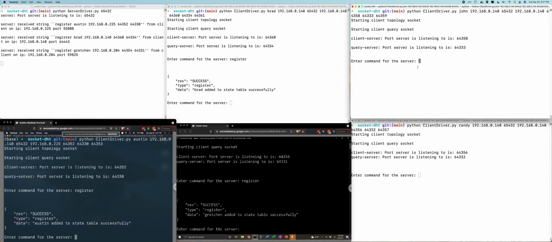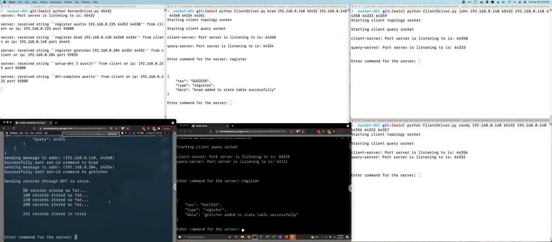So now that we have those three in the state table, let's go ahead and set up the DHT. So when we send that, a handful of things happen.